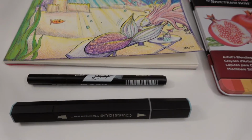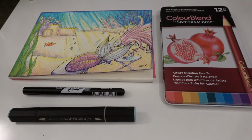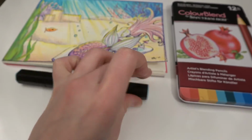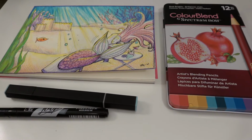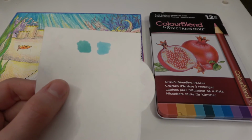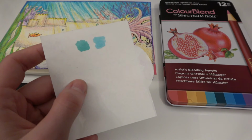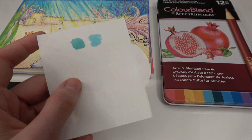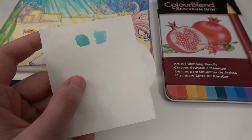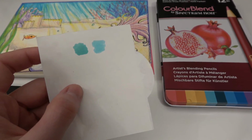So, what did I think of this month's box? I quite enjoyed it. I do like Spectrum Noir, especially their markers. I did make a swatch with my new Spectrum Noir marker and my old one. And I did see that they're a little bit different. The new one is a little lighter. And this is kind of a problem. I don't know if that's the case with all markers, but they do shift color sometimes. And even when they're straight from the package, they do look different every single time, almost.